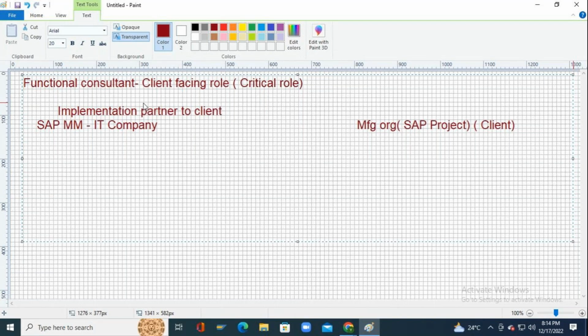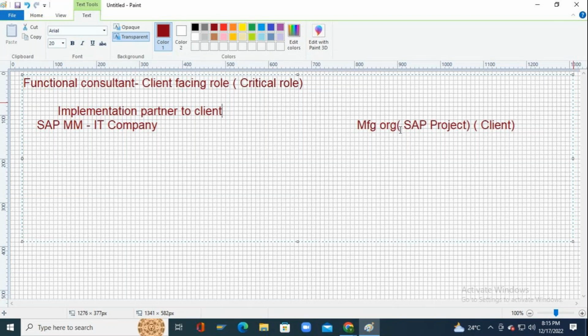Let us say there is an IT company for which I am working as a SAP MM consultant, and there is one more manufacturing organization. They thought of implementing SAP software in their company. The manufacturing organization will consult the IT company and discuss the SAP implementation in their organization.